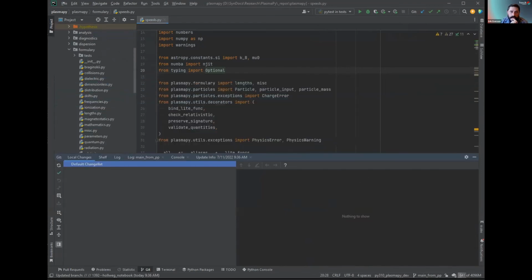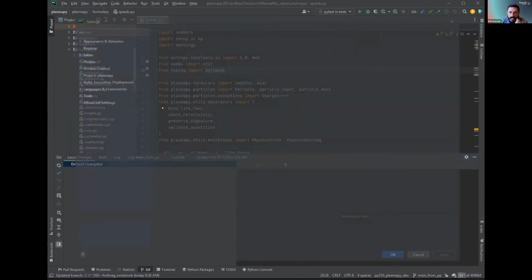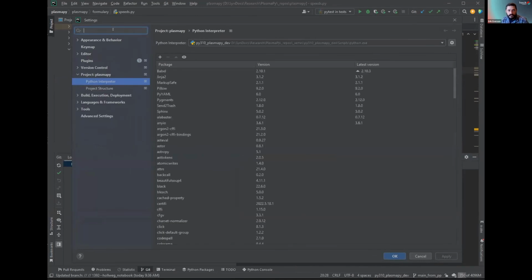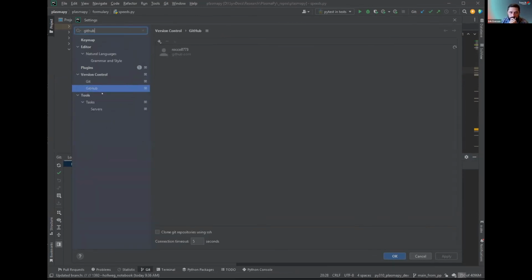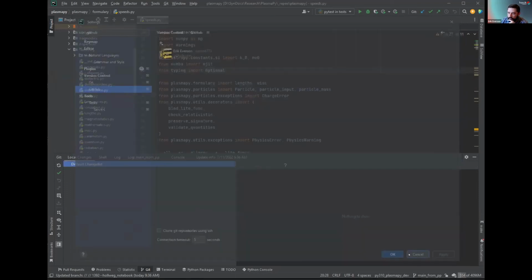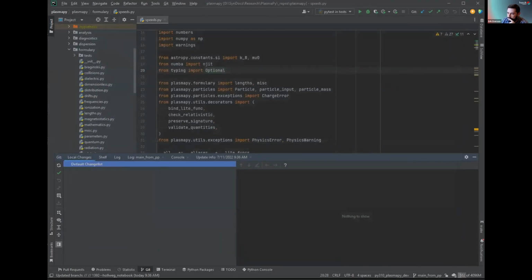If you go to settings, it has GitHub integration, so you can attach it to your account. This will allow PyCharm to communicate with your GitHub account with your credentials. I think that's all, and again, we'll cover that in more detail tomorrow.